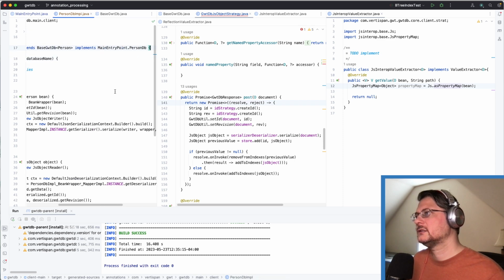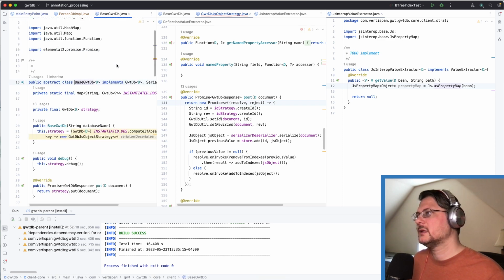So that extends base GwtDB. That has a strategy, and that's going to use a JS object strategy. That's fine.